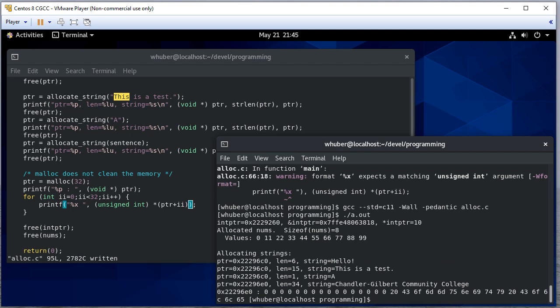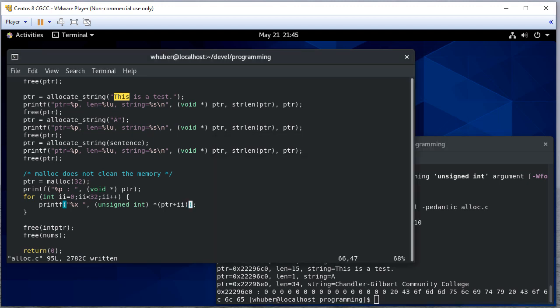Okay, so if you can look there, this memory, we have a bunch of zeros, but then we have a bunch of these random numbers too. If I want to have clean memory, then I can use calloc. And that does clean the memory.